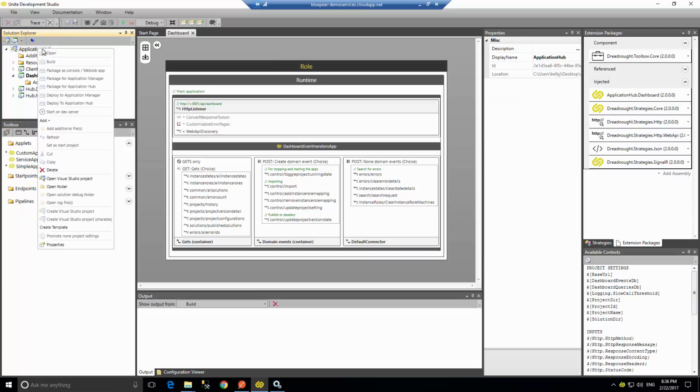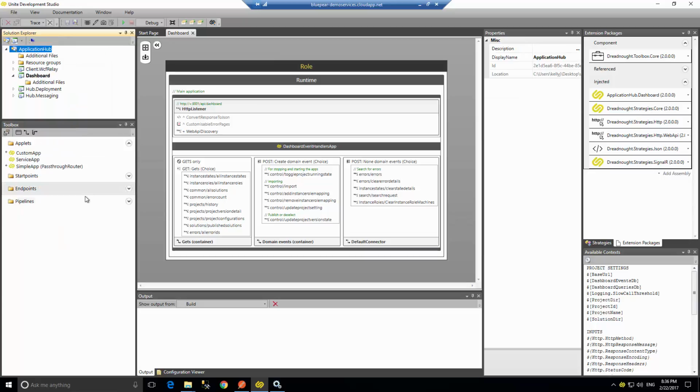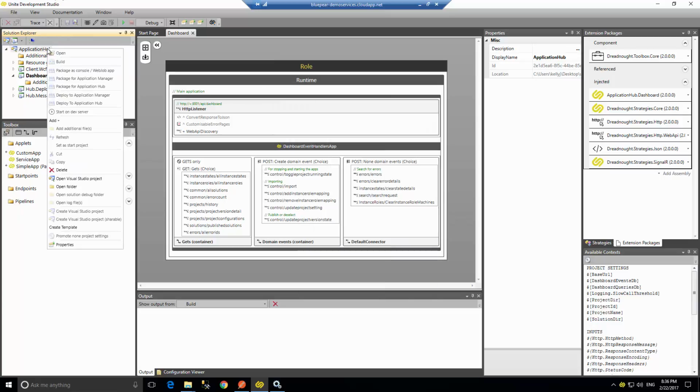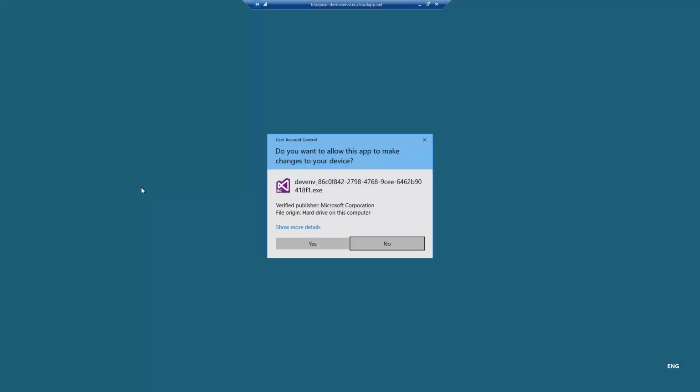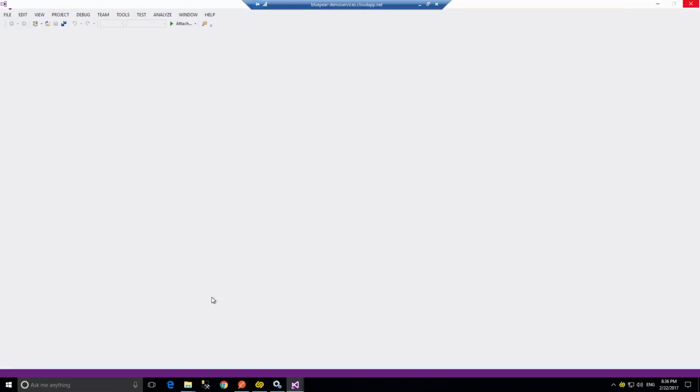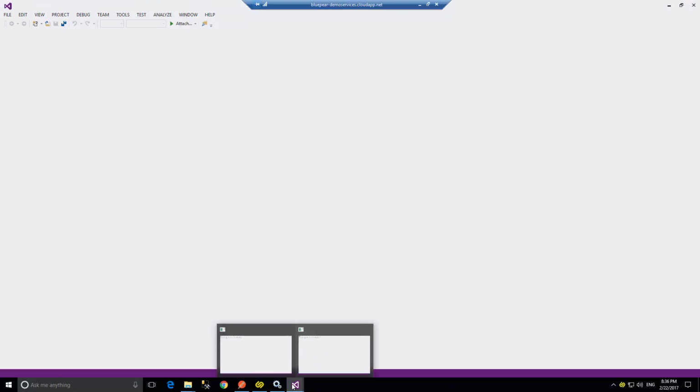So let's just show you the code. So right click, open Visual Studio. Right, what I'm going to do is right click and hold down the control key and open Visual Studio, and that fires up the project with admin rights, which then allows us to have a look at the website itself. So I'm going to close the first one down.